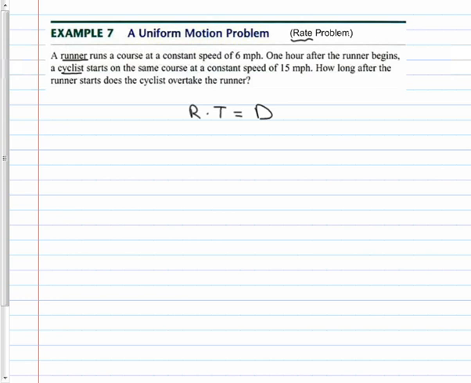Read that problem carefully and compare. I don't know if it's 20 miles. That's not my question. Is one farther than the other? Are they equal to each other in the distance they have gone? It's going to be critical to us in figuring out how to set this problem up. The runner is ahead by 1 hour. The runner in time has started an hour before, so the time is not the same. But how about the distance?